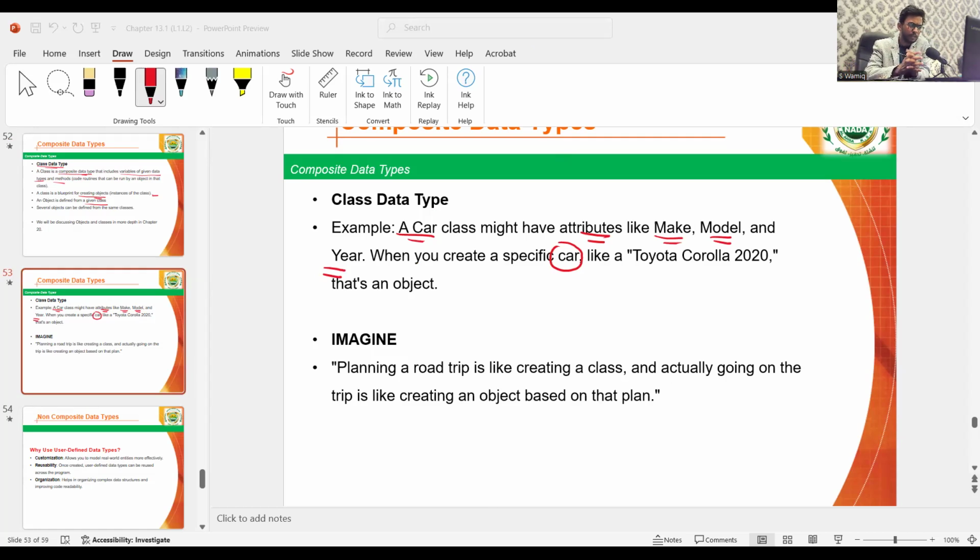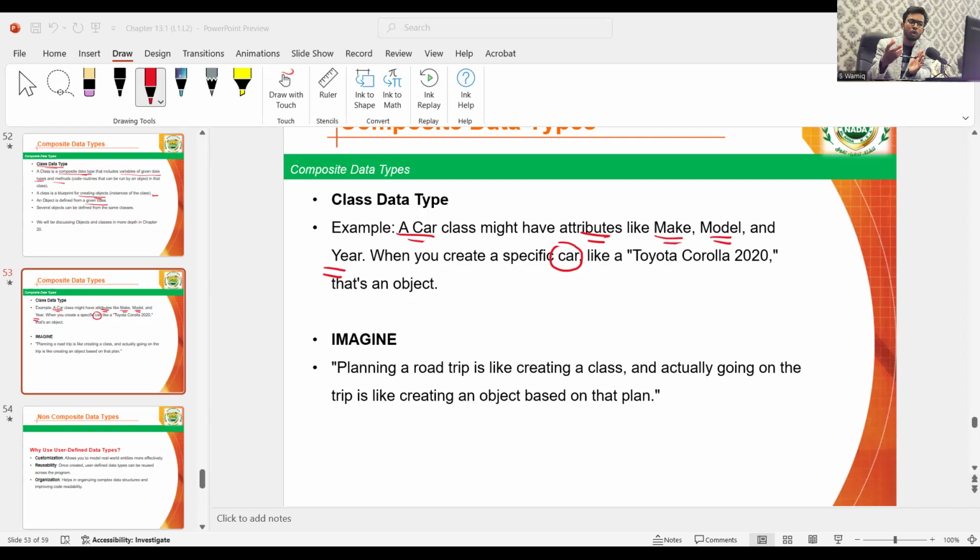For example, if you are planning a road trip, what you usually do is create detailed itineraries or a blueprint of how you want the trip to go. This includes your routes, your activities, your stops. In programming, this is similar to what you do when you create a class. A class is basically a template, a blueprint that tells your attributes and methods what your object has to do.